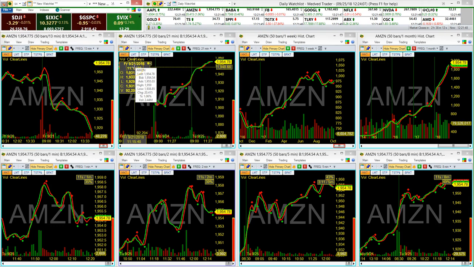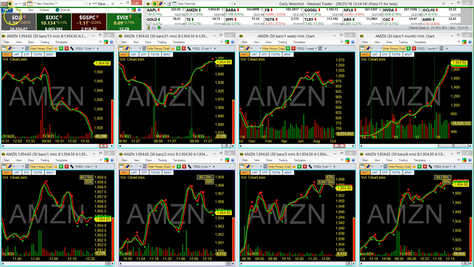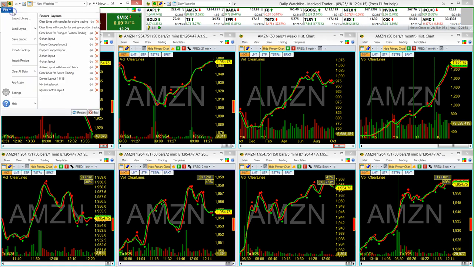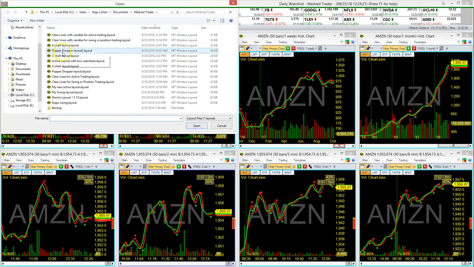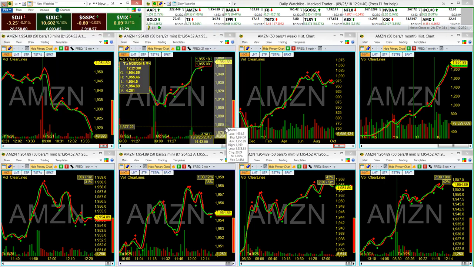I know what I did wrong. I have these other layouts. I have one called clear lines with candles, and then I have clear lines for active. These are the ones I've been using. These were old ones that I did a long time ago. That's why they were kind of messed up. But that's okay. I'll keep these like that.